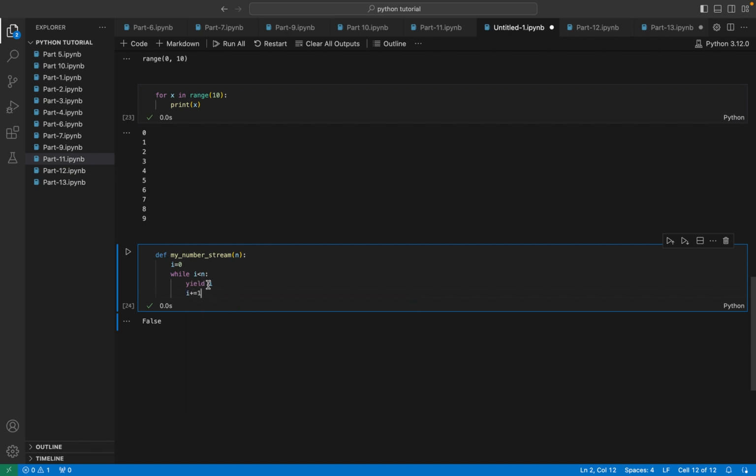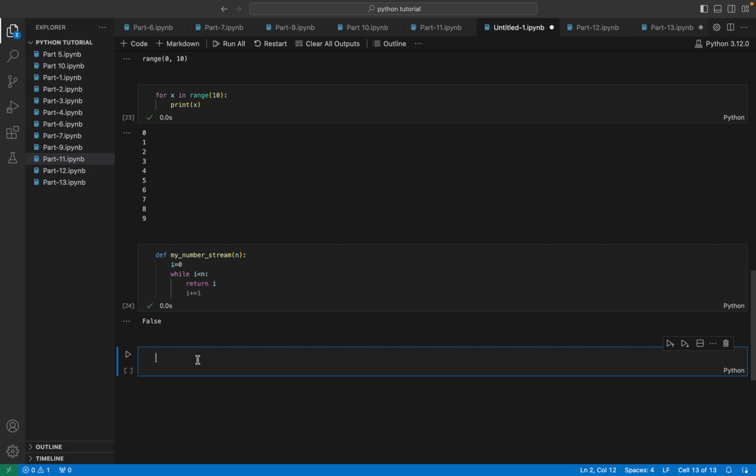Now this yield keyword is really, really special. Remember that if we actually wrote return i, this would actually just give out 0, because 0 is less than whatever value I'm going to pass in. I would write return i, and it would do one value, and it would break out of the while loop in the function entirely, because when you see return inside of a function, notice it's blacked out because it knows it's never going to get to it, because return breaks out of a function immediately.